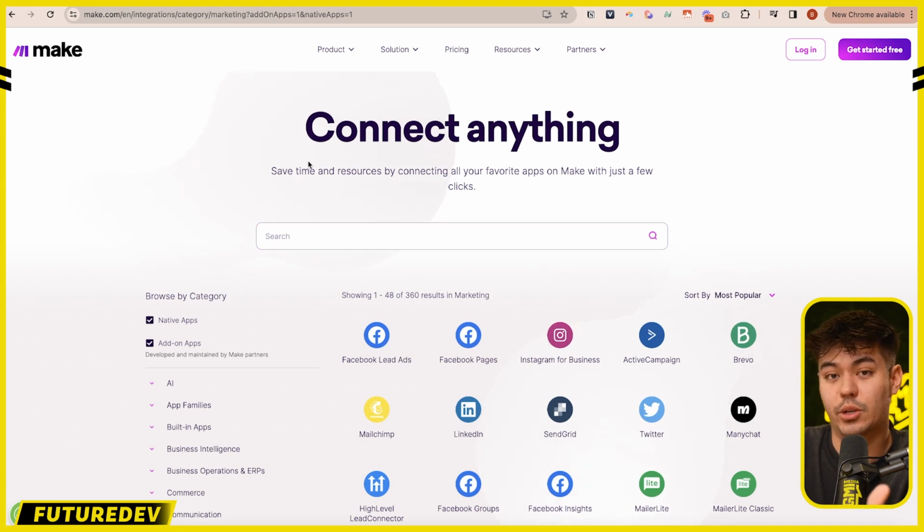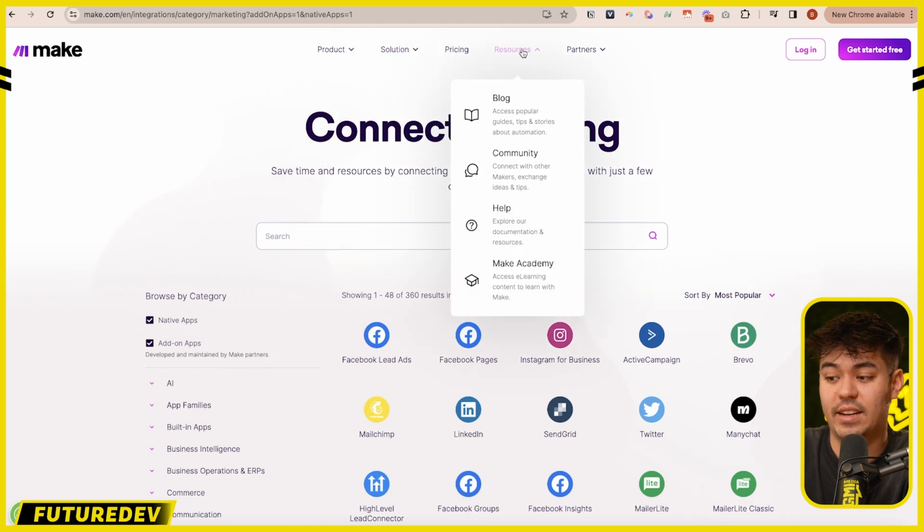At the same time, you can actually integrate applications that are not listed here, and we'll show you how to do that in a future lesson. But Make.com just really makes it so easy to tie in and use these applications in really unique ways, and ultimately bootstrap and build your software application really, really fast.